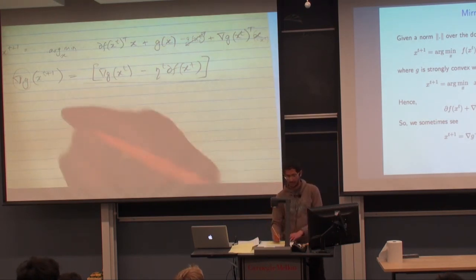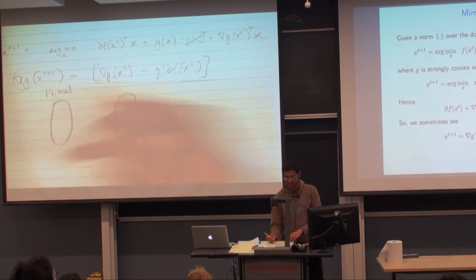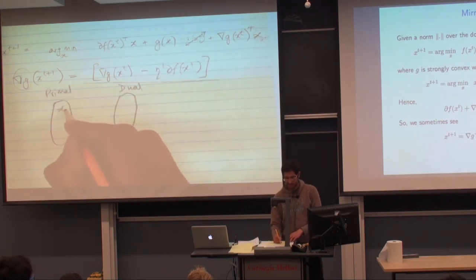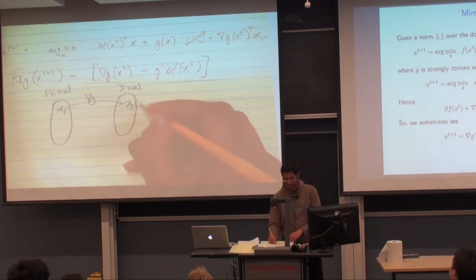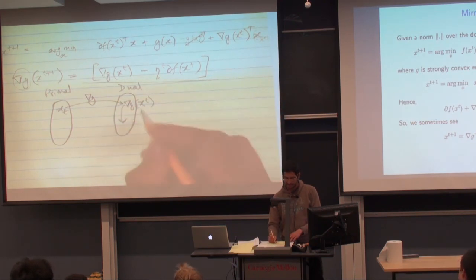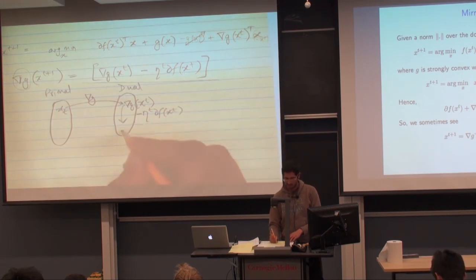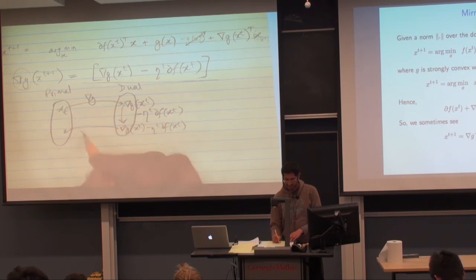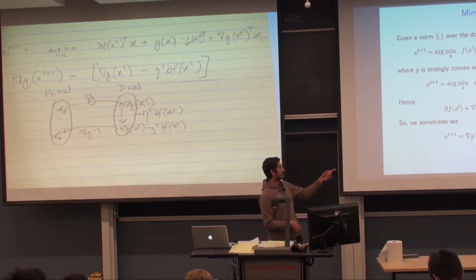Another way people talk about mirror descent is they'll draw these two figures for you. They'll call it the primal space and the dual space, and they say you start at a point x_t. What you do is you take the gradient of g, so over here you get gradient of g at x_t. Over here you take a step, in the direction of minus eta_t gradient of f at x_t. So what you get is gradient of g at x_t minus eta_t times gradient of f at x_t. Then you take an inverse step, gradient of g inverse, and what you get is x_{t+1}. So you'll see this kind of diagram being drawn for mirror descent.